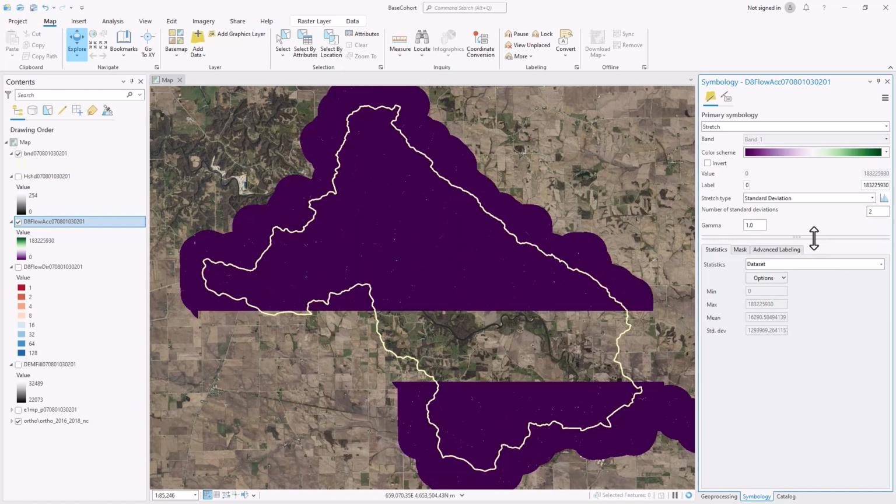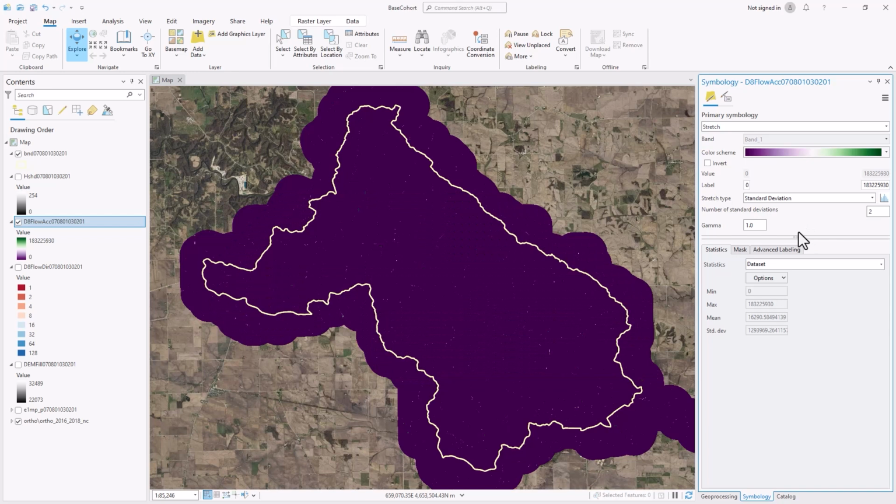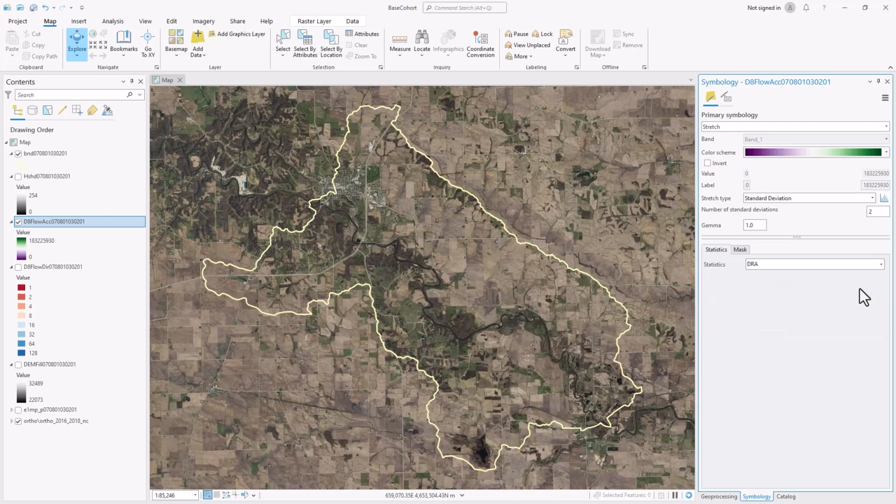Click on it to set it, and now we will change the statistics setting. Click on the drop-down next to statistics, and we will be choosing DRA, which we can see stands for Dynamic Range Adjustment and uses statistics from the current display extent for visualization. We will click on it to choose it.